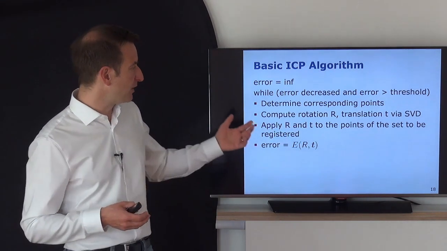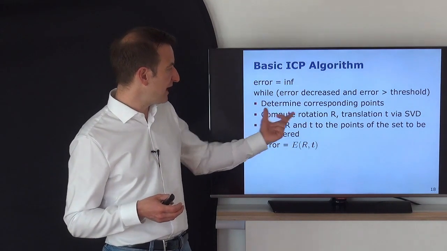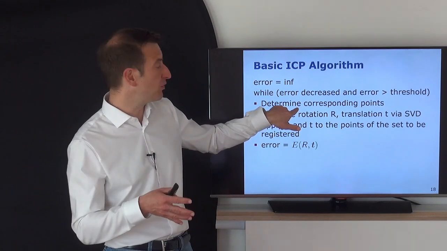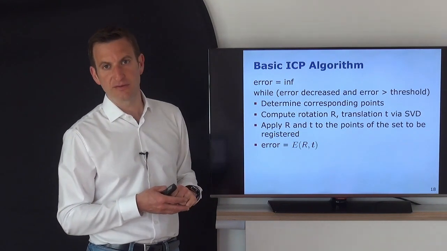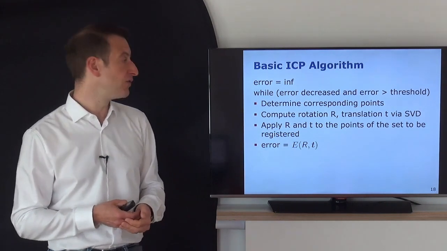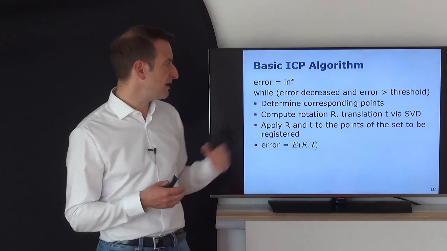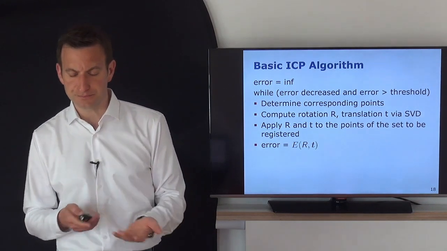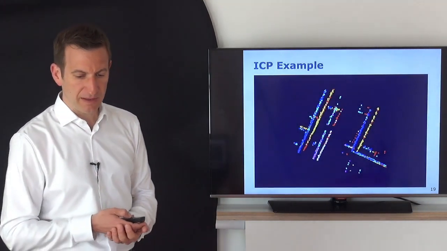We can also check if the data association doesn't change anymore. If the data association stays the same in 2 consecutive steps, the error will not decrease because we will get the same solution. So as soon as the data association doesn't change anymore, we are actually done with our problem. Here is a small example of how this looks.